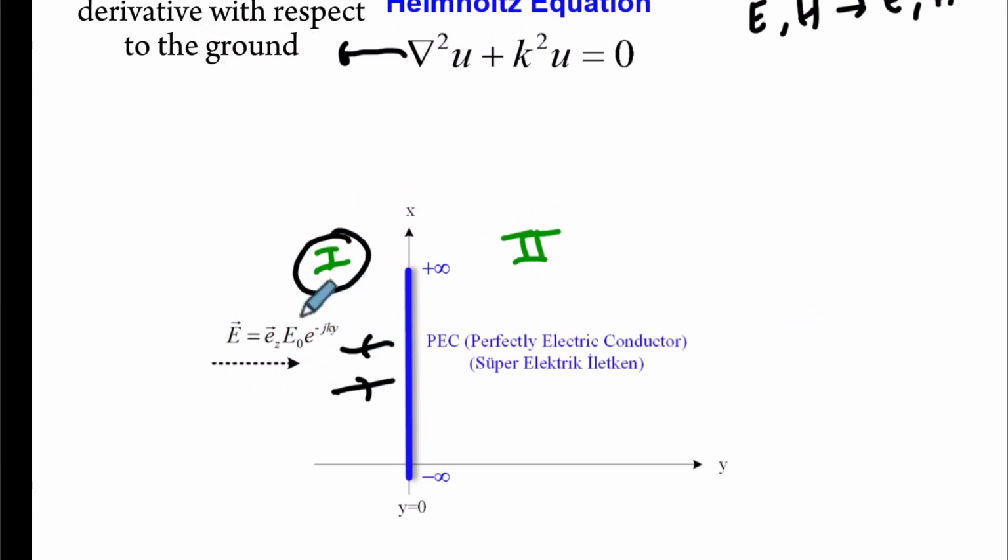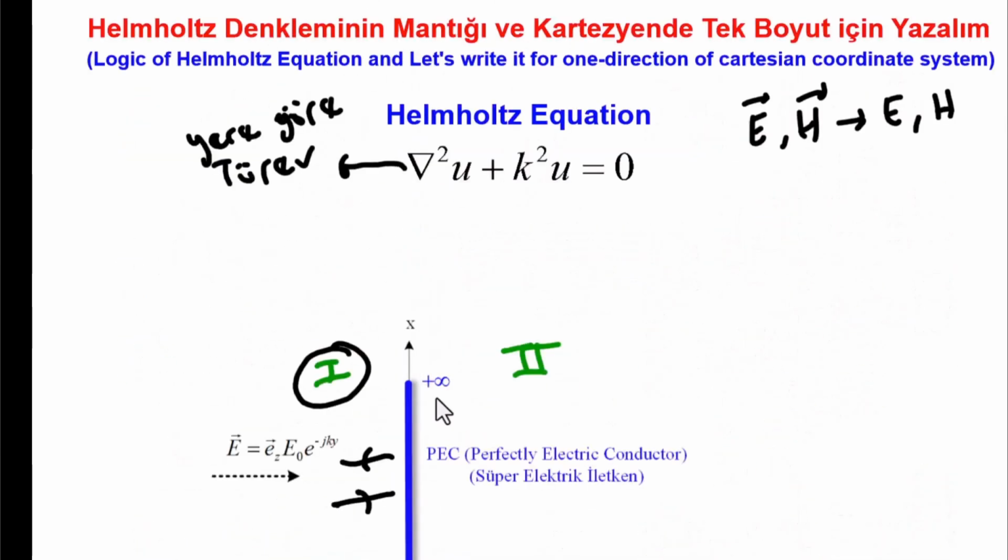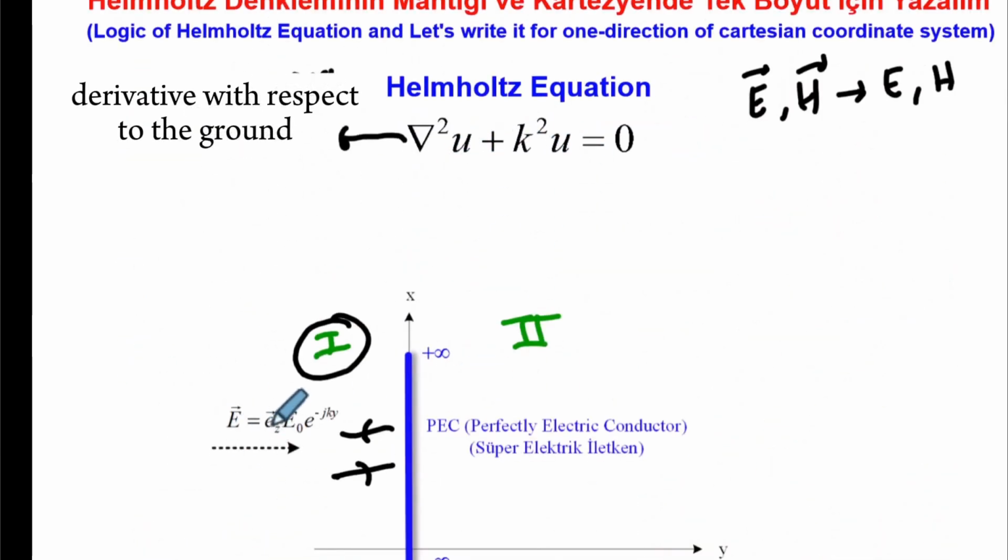Now, let's quickly write and expand the Helmholtz equation for this. As a result of the Helmholtz equation, we will obtain the information about all fields in the first region, meaning which fields are present in the first region, both incoming and reflected fields, from the Helmholtz equation, friends. Now look, I am writing the Helmholtz equation. So what will that be for me here, friends? I will take the field information I have.